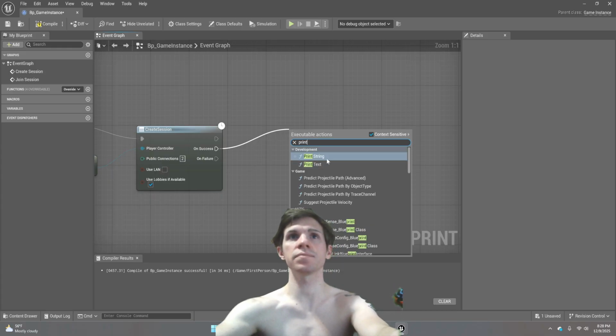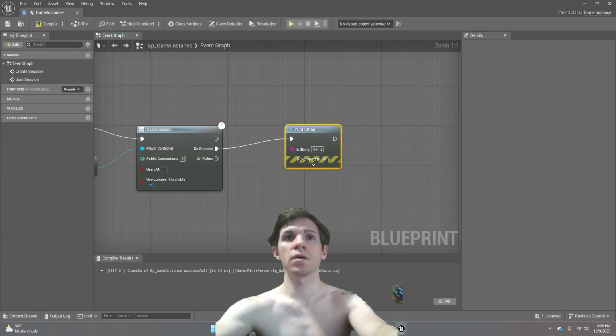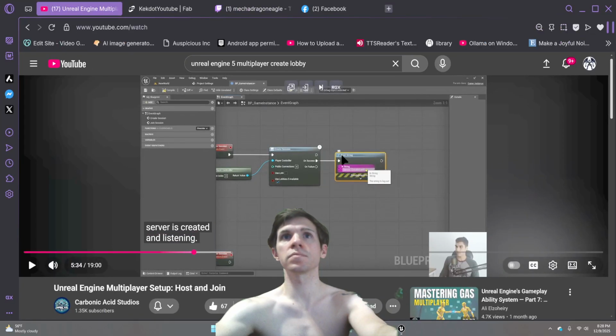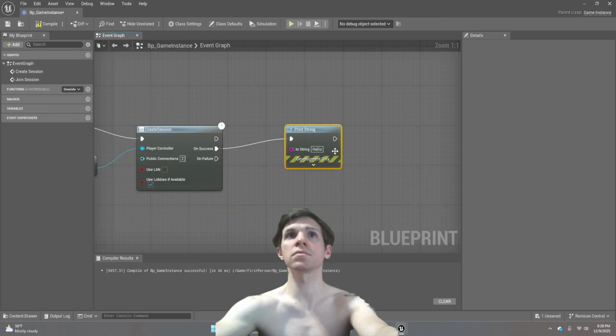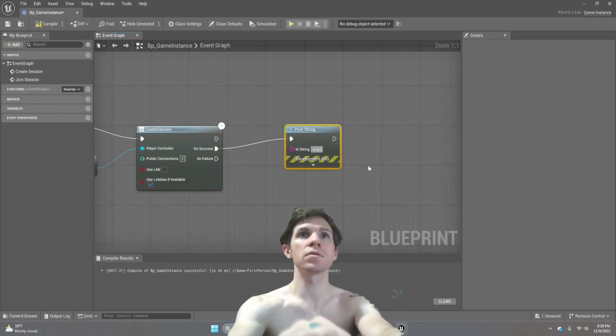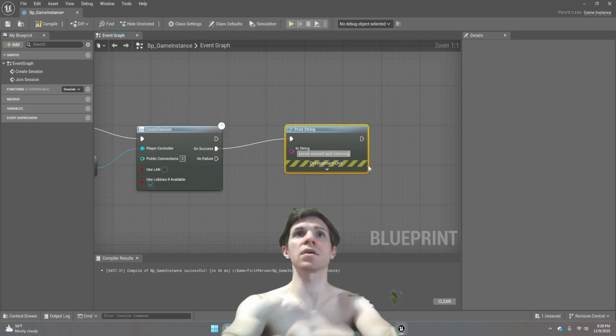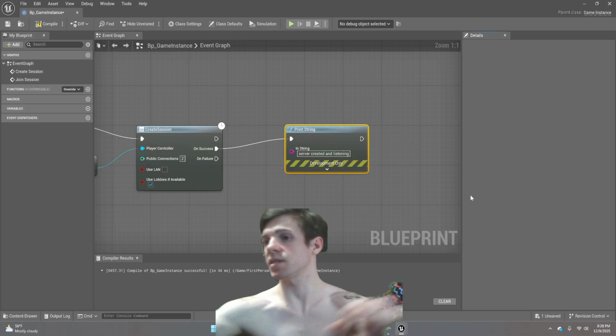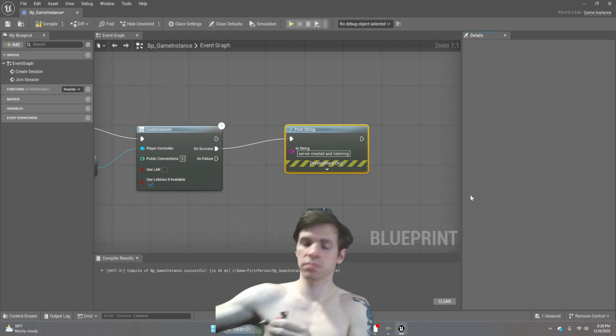Print string, right? Server created and listening.